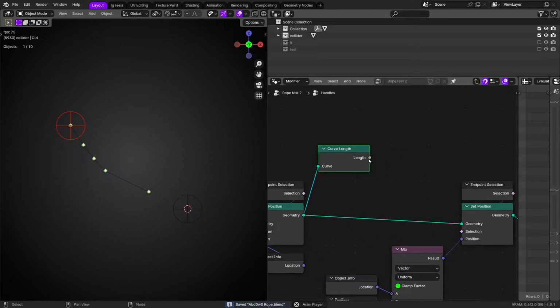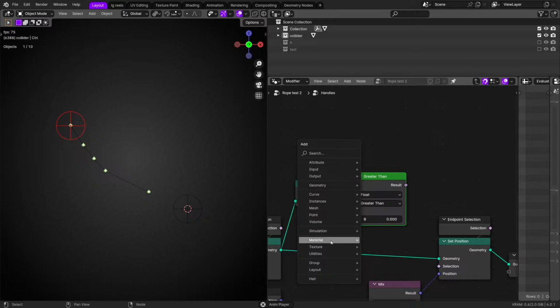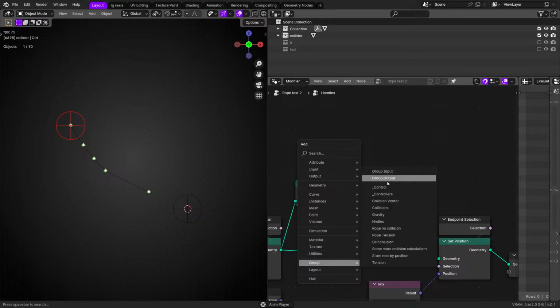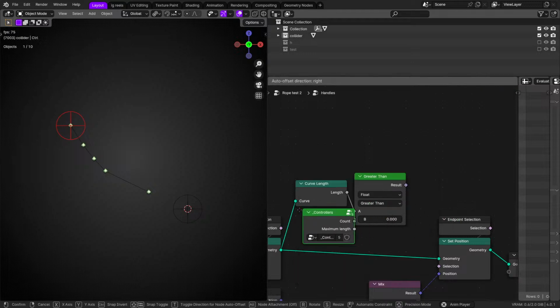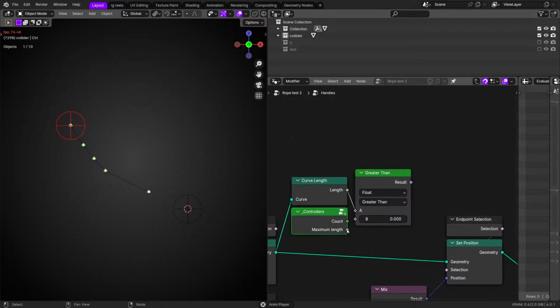If this value is greater than controllers, this one, because as I said, I have another test in here. You know, I'm going to do something. Wait. We want to do something, okay?